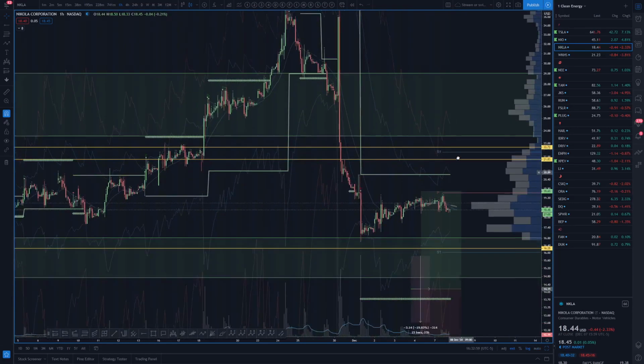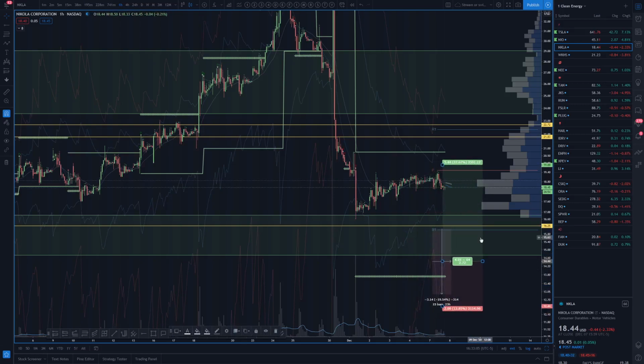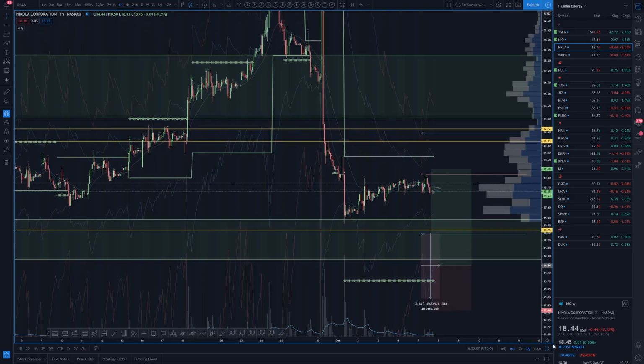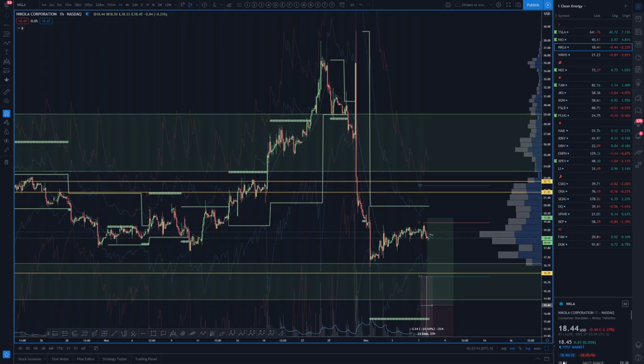Okay, so you can be bottom fishing this range again. Just recognize that it's a daily bull flag. So apply a bit of caution here. But whatever the case may be, if you do get hourly oversold into that range again, I don't think that's a terrible place for a long.